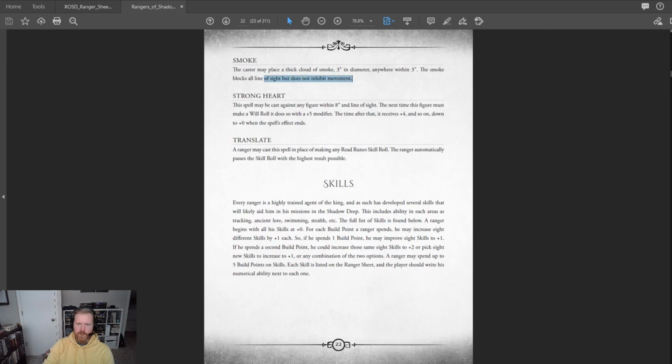I like the sound of smoke. It's kind of a Batman-style spell. The caster may place a thick cloud of smoke 3 inches in diameter anywhere within 3 inches. The smoke blocks all line of sight but does not inhibit movement. I don't know if it's worth taking that in addition to our ability to blend into the shadows.